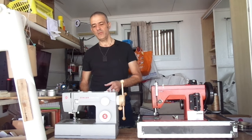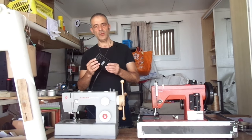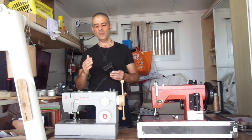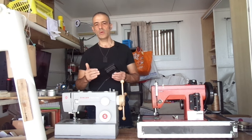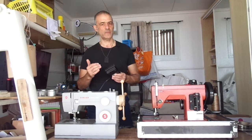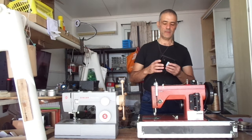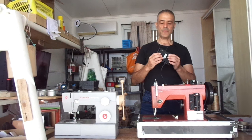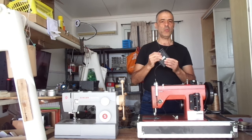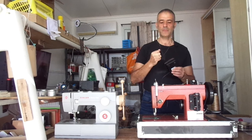The Singer Heavy Duty, the foot pedal, the slightest pressure that you apply on the foot pedal, the machine sprints forward like crazy. It takes time to get used to it. It's like trying to tame a wild horse. While the foot pedal in the Sailrite is very, very smooth, you can press on it all the way down and you get a nice, steady, slow pace.